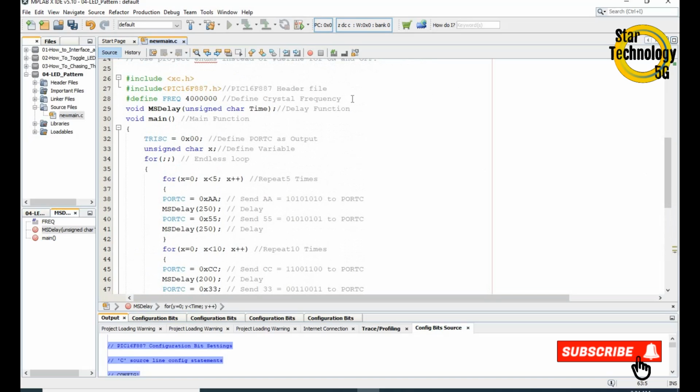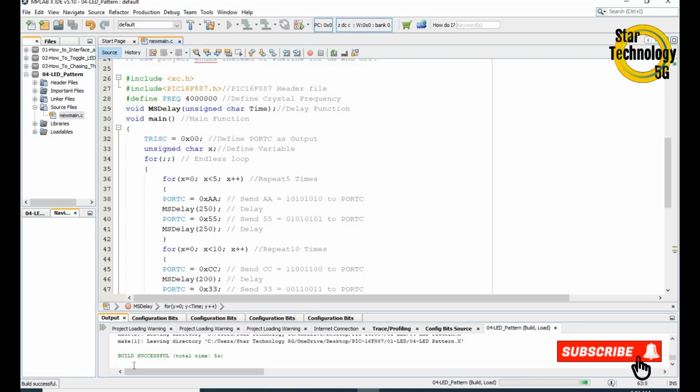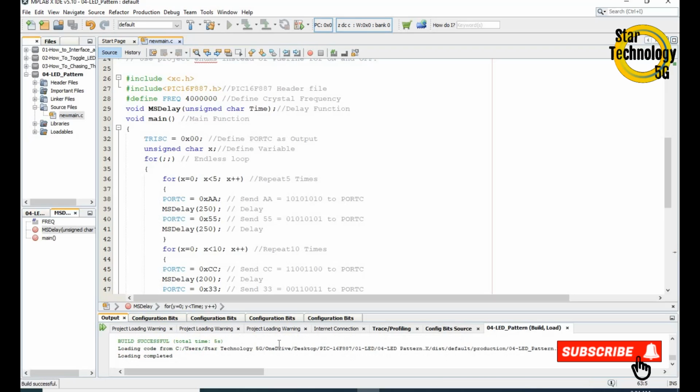Now we will create a hex file. Just click on the main project. File is created. Now we will load this file into our circuit.